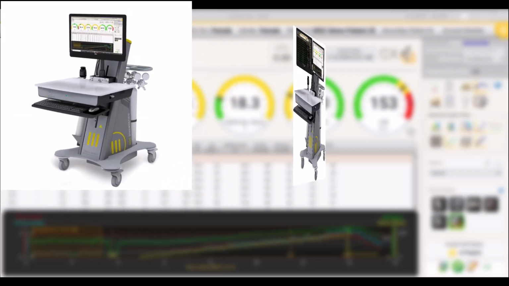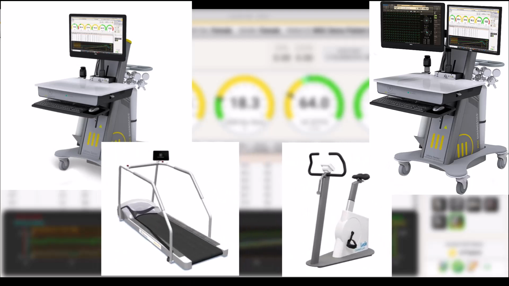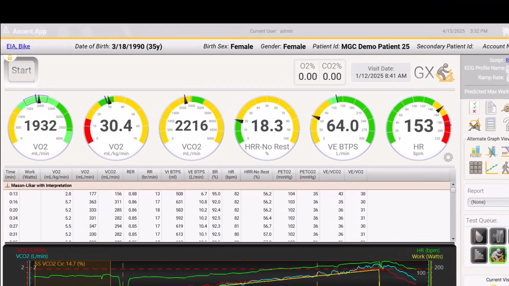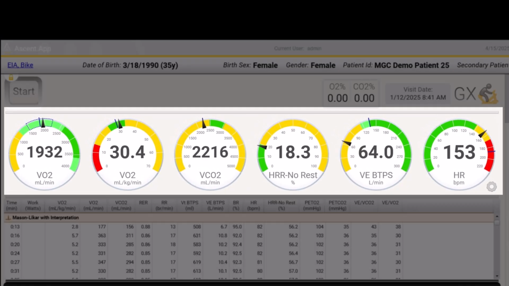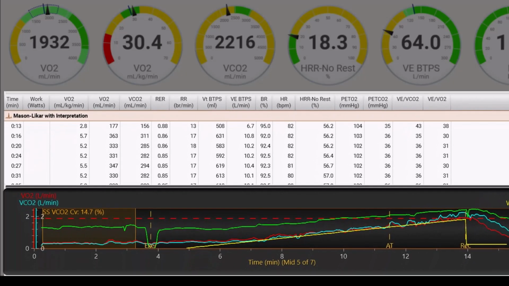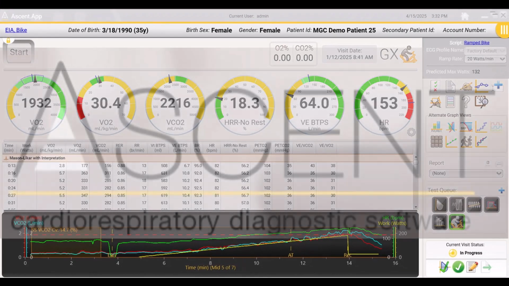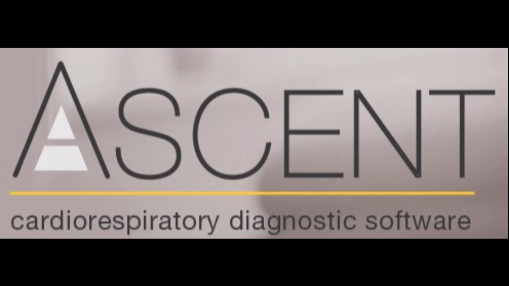The biggest change to Ascent 2.x is the addition of support for CPET and indirect calorimetry testing with the Ultima series hardware. CPET testing with or without 12-lead ECG, along with treadmill or cycle ergometer support, is available in this latest version of software. From the large configurable gauges that let you observe and assess normal and abnormal responses from afar, to breath-by-breath data and engaging graphics, Ascent is the most advanced CPET software that gives you flexibility and accuracy. Unleash the power of this next-generation software to get the most out of your CPET testing.